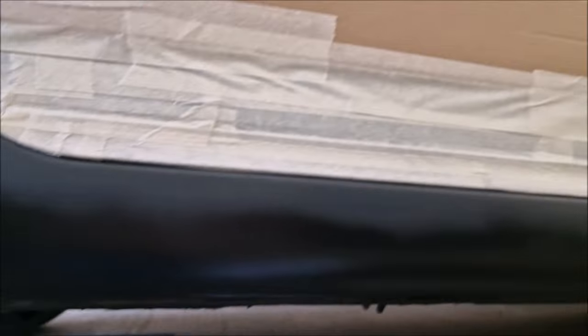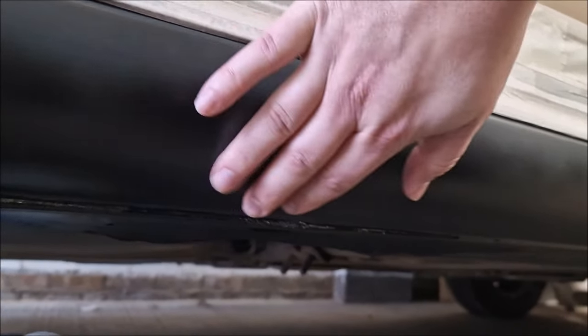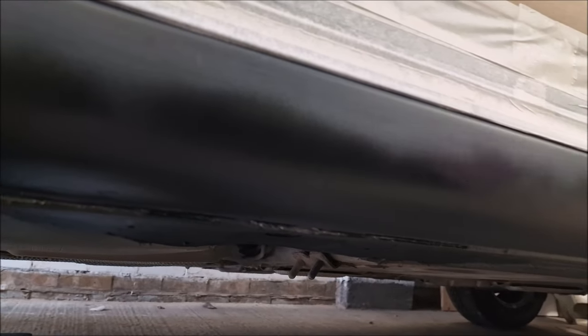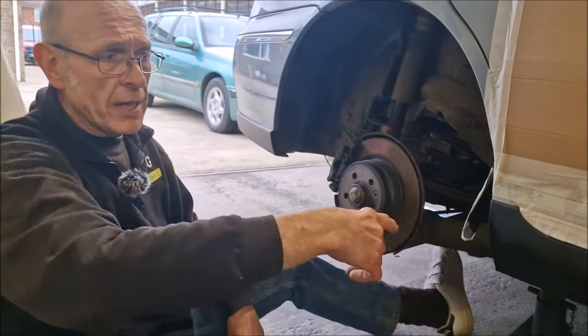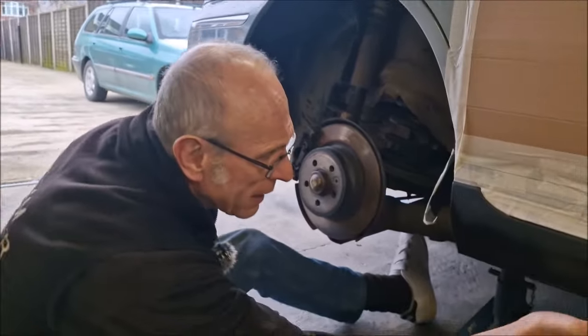Yeah, it's got there. But you've got some satin black on there. I can't see any anti-chip. Yeah, the bottom edge is all anti-chipped up to about here. Oh, that bottom edge - if you run your hand on it, you'll feel it. The bottom edge is all anti-chip. Oh yeah, I can feel that. And obviously - this bit isn't done yet. It's not completed, because it does look patchy - you can see patches here and here. It's got a coat of satin where there's less paint. We don't want three coats of paint up there, are we? No, that makes sense. It's already painted, it'll look daft. So what's left now then? Just paint it. Paint it, and then when it's dried off, we'll wax it with some waxy oil. I've got that ready to do. And then put the plug back in. I've put some holes in, as you know. Let's have a look underneath. It's got two drain holes - it's a punch through from the inside.